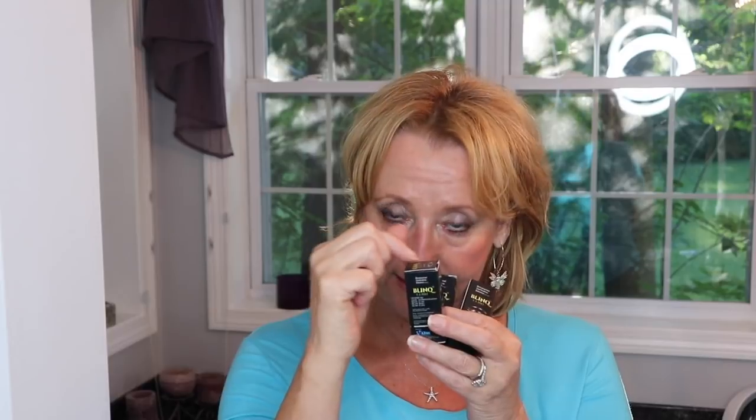I've been using serums for quite a while, and when I started to use Blink — which was on my birthday, February 14th, 2018 — I was using it every single night like an eyeliner. I would take the little brush, dip it in the solution in the tiny indent in the lid of the container. I used one dip and that covered both my eyes. Then I would sanitize the lid, sanitize the brush, put it away. I always kept this in a dark place, not super exposed.